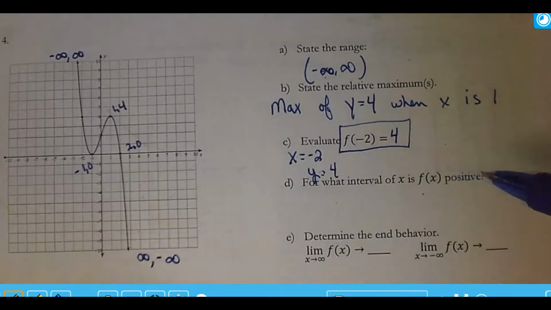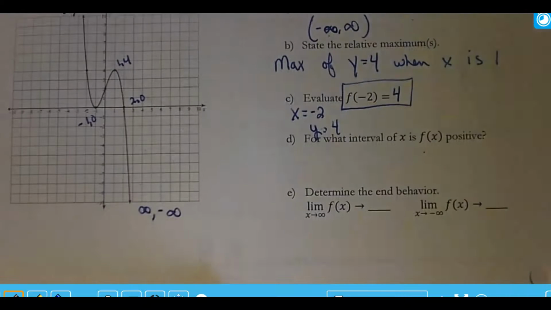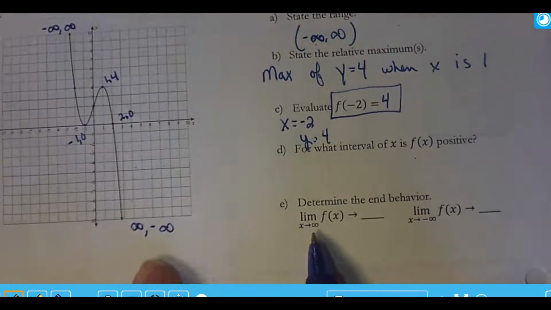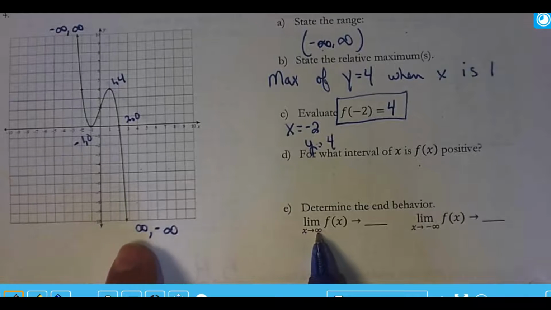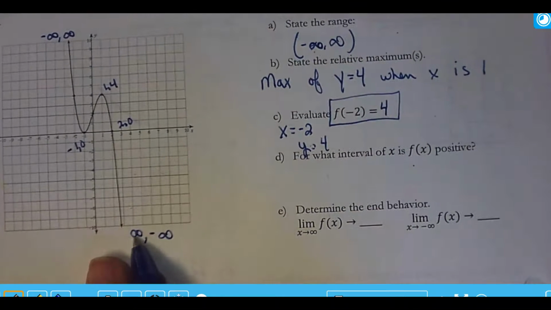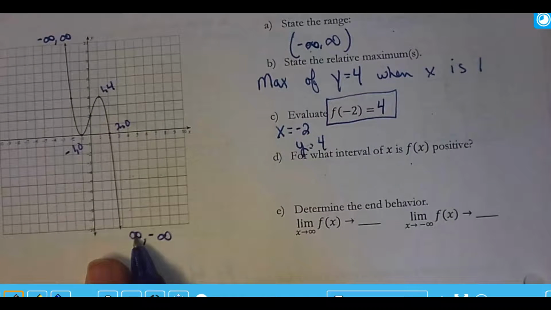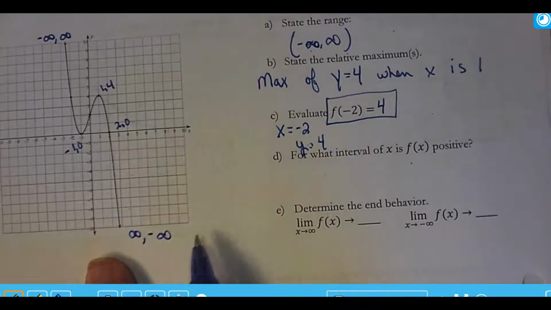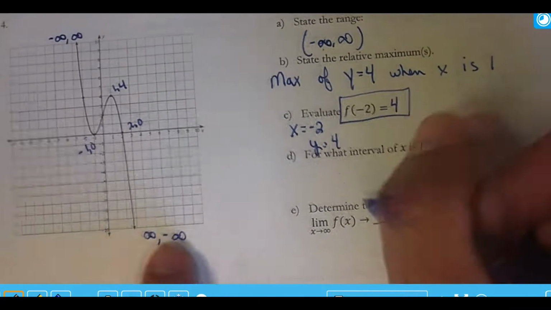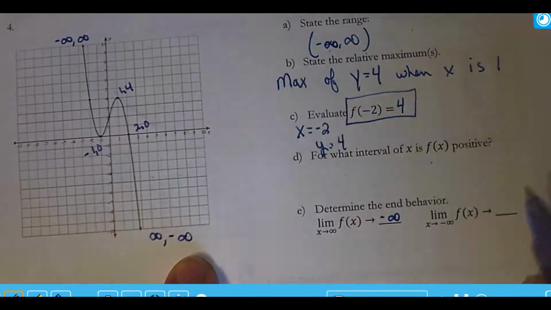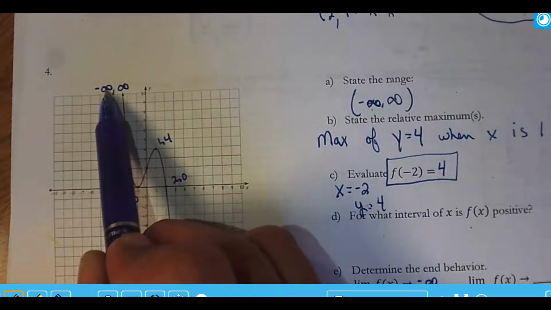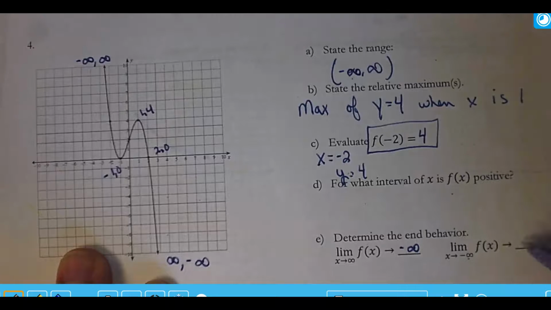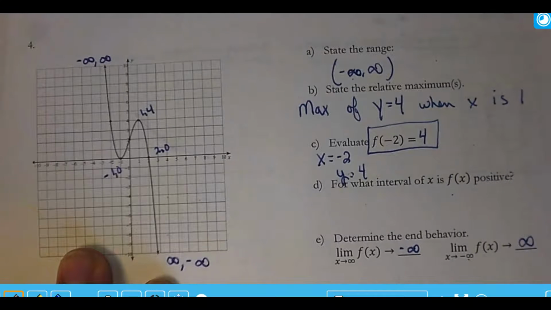All right, I'm going to save D for last and talk about the end behavior. So this is still new. You just have to fill in the blanks. So basically you look for, in the end, if your x keeps getting bigger and bigger and bigger, which is what's happening here, what would the y's be doing? What would your f of x's keep doing? And that would be a negative infinity. And then this is saying, if your x's kept getting smaller and smaller and smaller like they are over here, what would your y's do? What would your f of x do? And they would keep getting bigger, infinity.